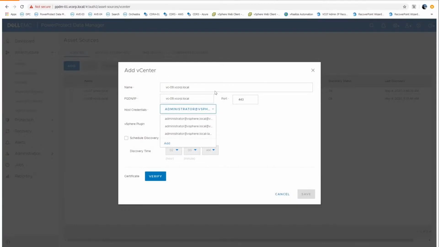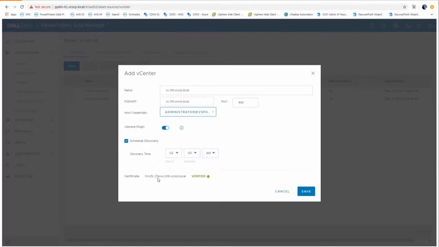So let us type the IP address or fully qualified domain name, give it a name, use the default port, and now from the drop-down host credentials menu, select the one previously defined. We select that one, and then we verify that the credentials are correct.